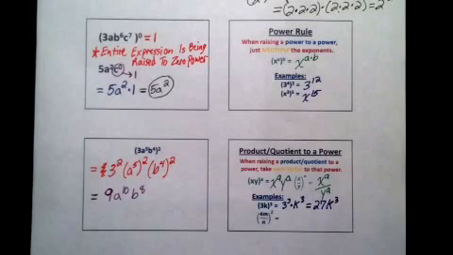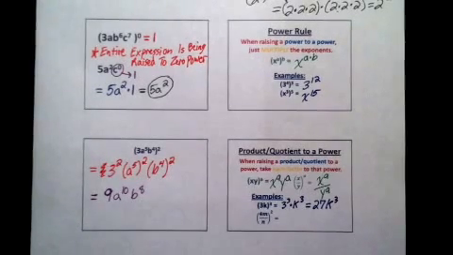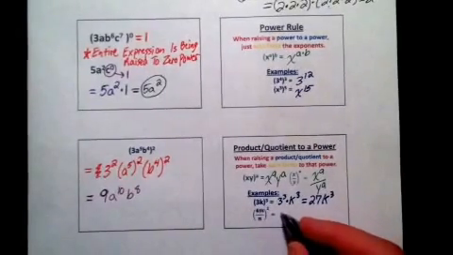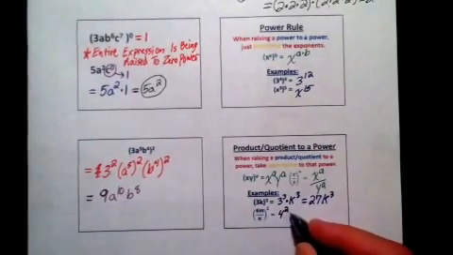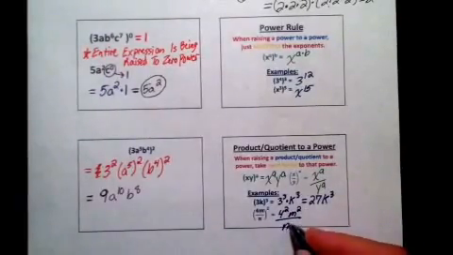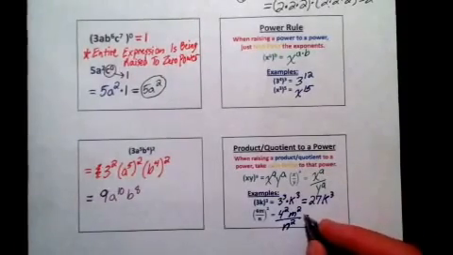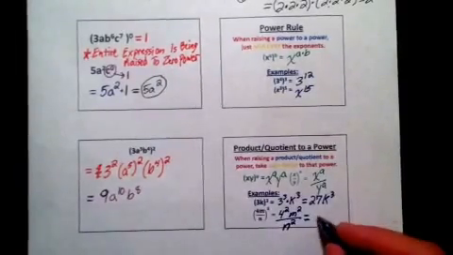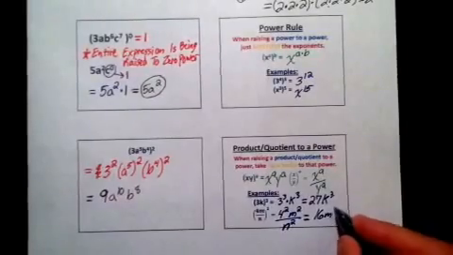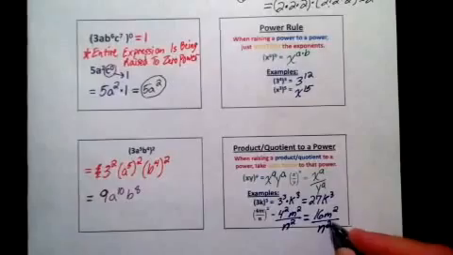Whereas in the second example we have a fraction, so we'd have to take everything in that fraction, every factor, because it's inside the parentheses and being raised to the second power, we have to take each factor to the second power. So we'd end up with having to square the 4, having to take the m and square it, all over having to take the n and squaring it. And you normally just want to simplify if you can. 4 squared means 4 times 4, so that'll give you 16m squared over n squared.